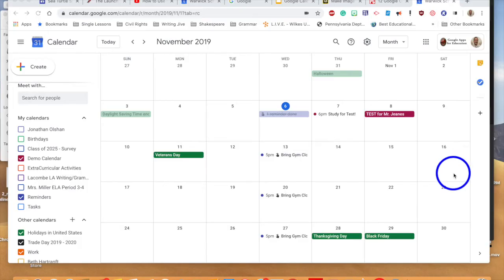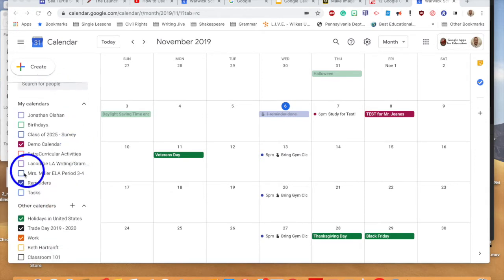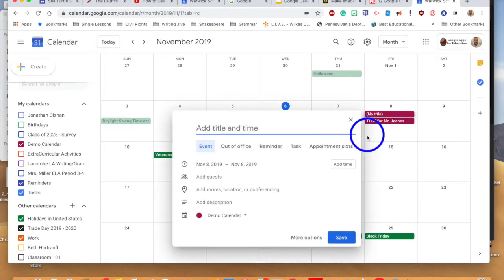In this tip, I'm going to show you how to use tasks on your calendar, which are similar to a to-do list. The way that you're going to access tasks on the left side of your screen, just make sure that the tasks checkbox is checked. And now if we would like to make a task for a certain day, so let's go to Friday here, and we click, you're going to see the task is now available.